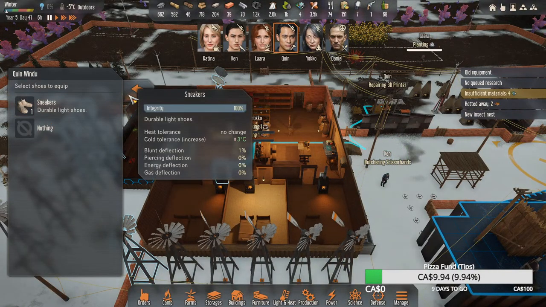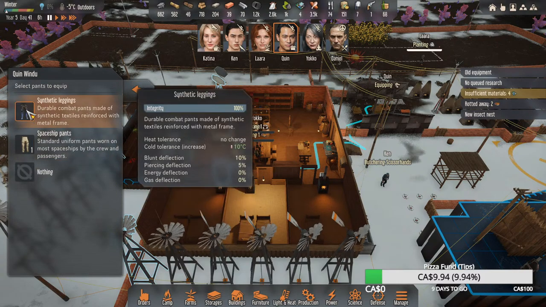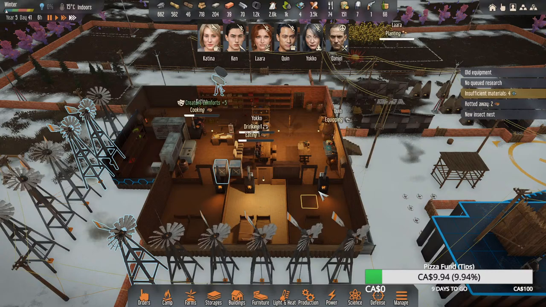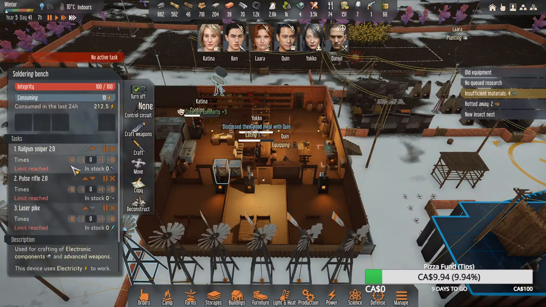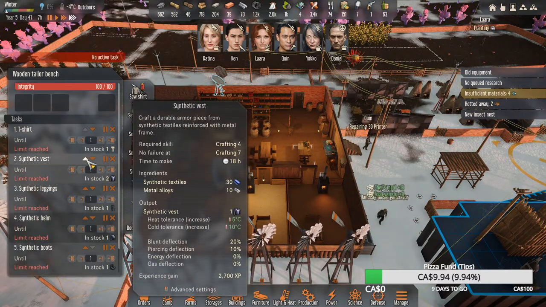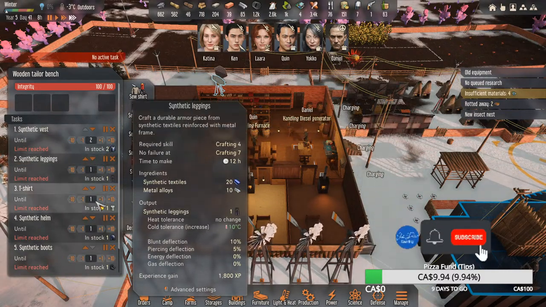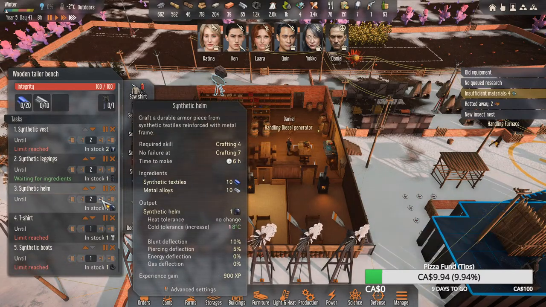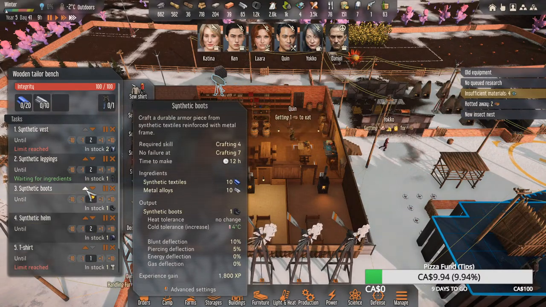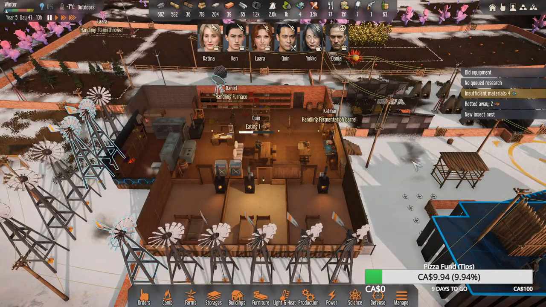So he's going to need some sneakers or something. Get him to wear a vest. Well, he needs everything. So I may as well make sure that there's two of each being made, kept in stock at all times, because we need a lot of this. I think I'll get the boots first, because I don't want people walking barefoot in snow.